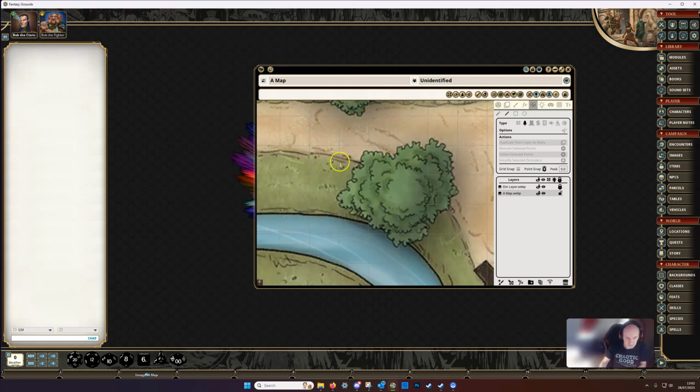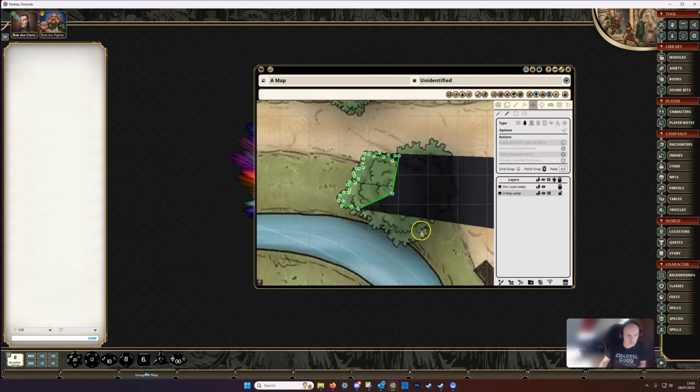So if we decided that this tree was blocking line of sight and we come in here and started drawing points around every little nook and cranny on this tree, something like this, then what you're effectively doing is adding far too many occluder points onto the map, and this could have a considerable performance issue when tokens are moving around, because whenever tokens are moving around, there's got to be all sorts of calculations to be made for each of these points. So let's just finish that there.